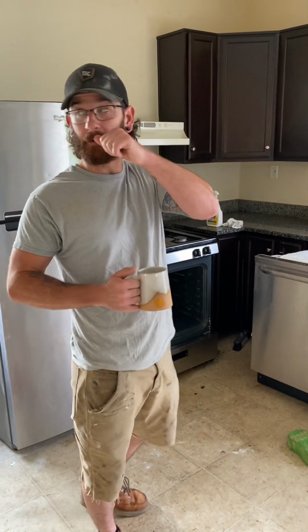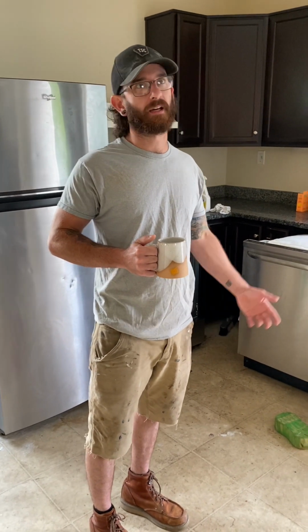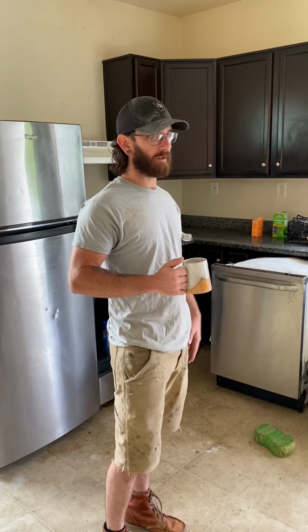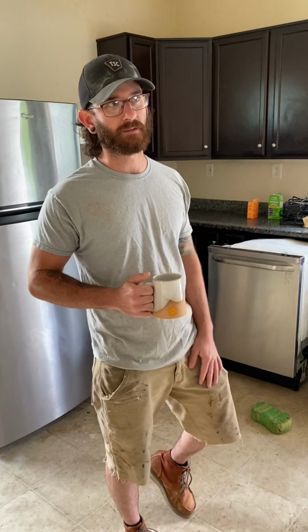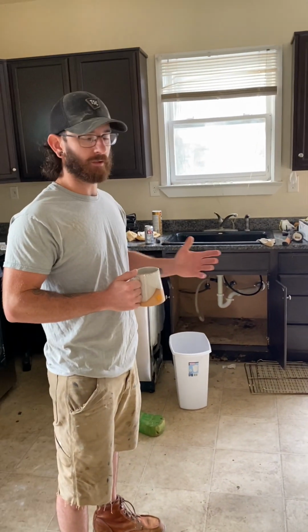We've got to fix that. There's another leak issue that we weren't informed about. Tell your landlords if anything's wrong so they can fix it. Please. We would rather fix it personally anyway. We would rather take care of the issue before it becomes a structural issue and something that is more costly than it could have been initially.